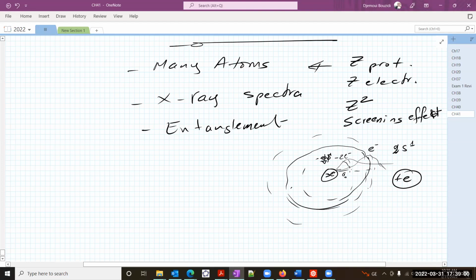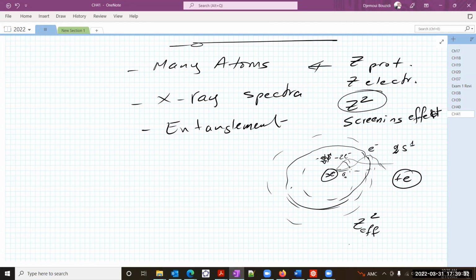So there is this screening that makes it so that I cannot really write the Z squared in here, but instead, for each electron that I'm going to account for, I have to come up with an effective value for Z that depends on the atom. So the problem is a little bit more complicated in general, and it's not as if I can just replace the values in the hydrogen atom for the next atoms. That's why we have that effect. So we have a screening effect. We cannot really plug them all in with the same values.